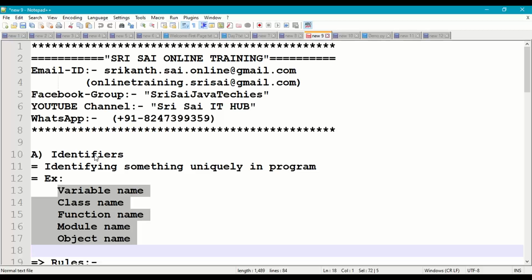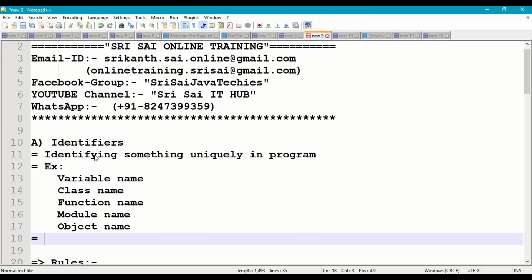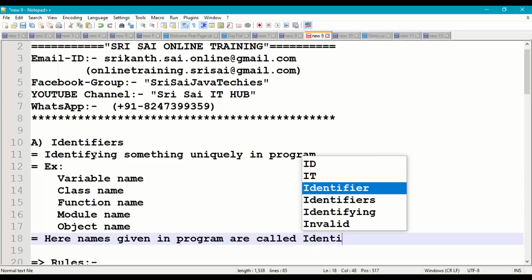To identify them uniquely, we use names. Those names are called identifiers. So names given in a program are called identifiers.